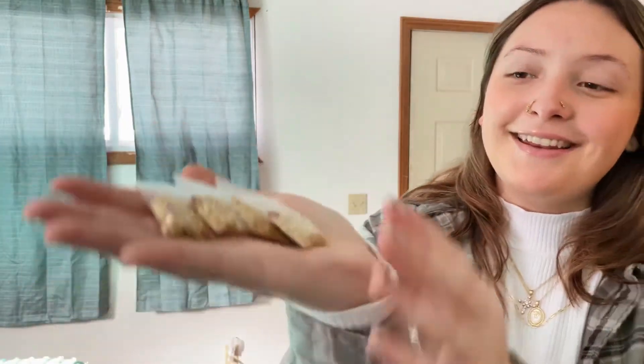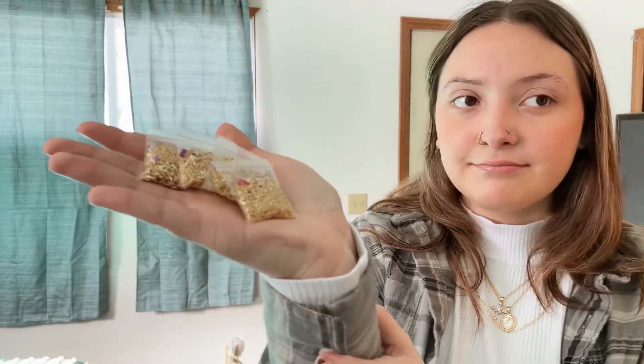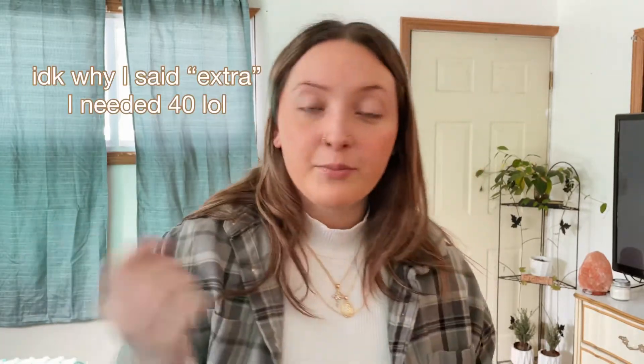The next one I'm opening is this little envelope. These are all of my chains that I ordered — don't you just love when your chains get sent to you like this? I also got 40 extra chains, so if one of them breaks or something while I'm in the middle of making all of them, we will still be good to go.